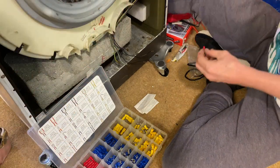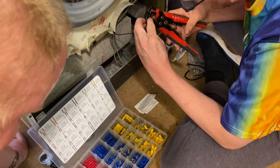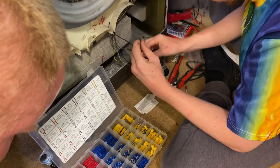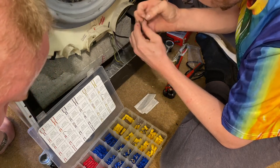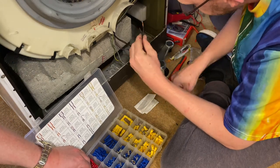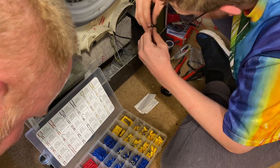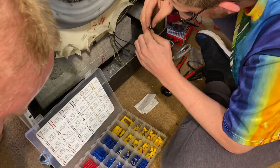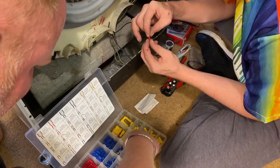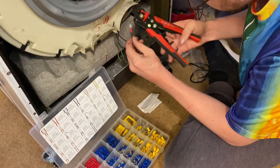Either way, what am I doing? That can go away. What I might do, actually, I'm going to go more and then double it over so it actually grips the thing. So it's got more to grip onto as you slide it in there. I've stocked them up with different size ones. Okay. Right.